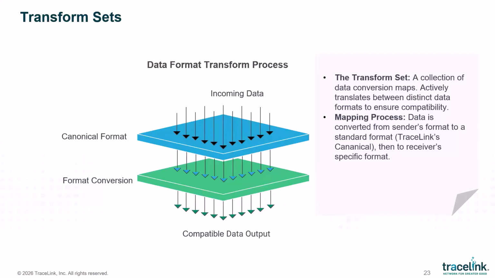So basically, a transform is a map used to convert data from one format to another. For example, EDIFACT file to IDoc file. Transform set is a collection of transforms. When you associate a transform set with a B2B connection, which we have created in XTT, all the messages flowing from the specific B2B connection use this transform set. Additionally, you can edit or remove a transform set. This will not have any impact on its association.